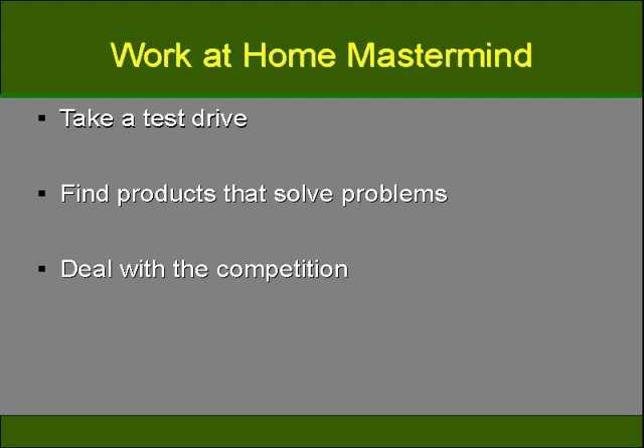A great way to find relevant affiliate products to solve problems is to look at the competition. Look for any products that they don't offer their customers, or look for products that are better than the ones they're promoting. For example, if your target market is based on chocolate lovers but you have some who suffer from diabetes, the problem is that they cannot eat chocolate provided by their competitors due to the ingredients. And here's where you become a knight in shining armour. You'll want to provide a product that's safe for diabetics. This will allow you to solve their problem and make the sales that your competitors won't.